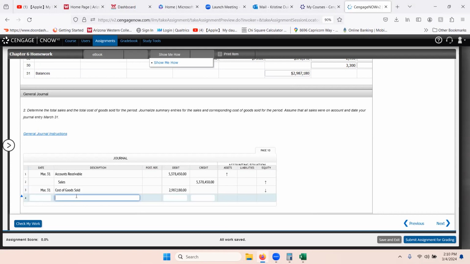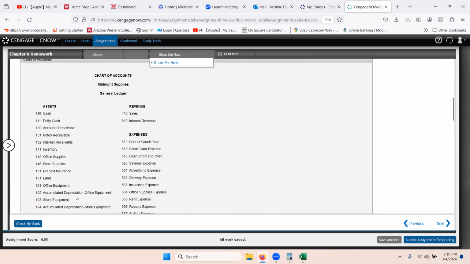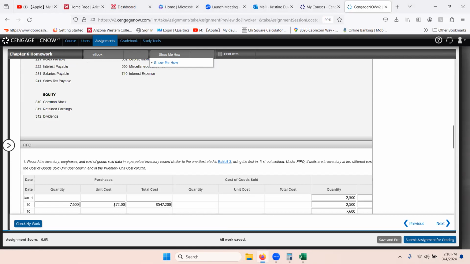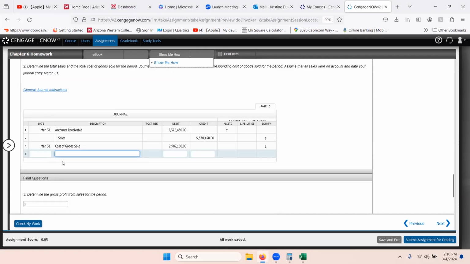Okay, out the door went my inventory. Let's see what they call this inventory. If they're going to call it just inventory, they're not calling it merchandise inventory. My friend here, if she was still standing by me, would have argued with me and said, that's not inventory, it's merchandise inventory. And I said, I know. But these crazy textbooks are changing our terminology on us. Okay, so there's our journal.